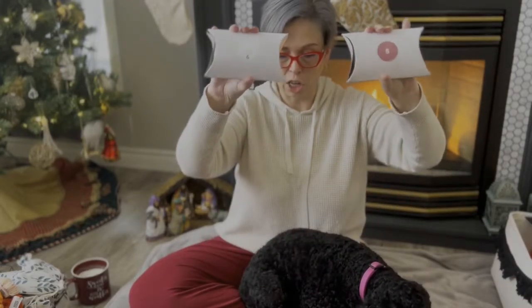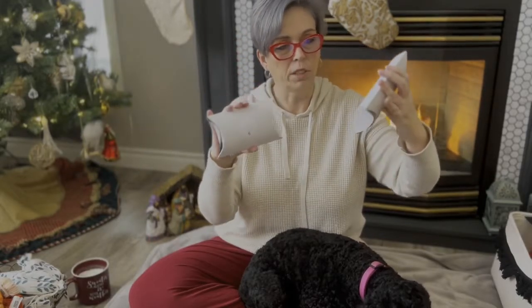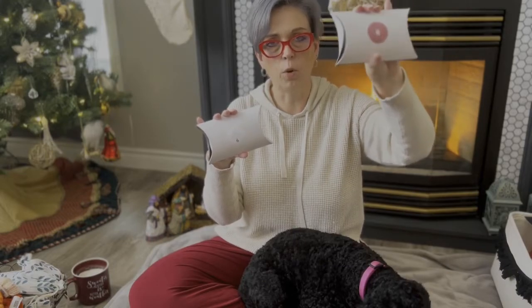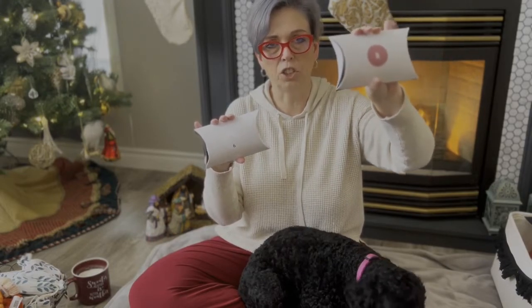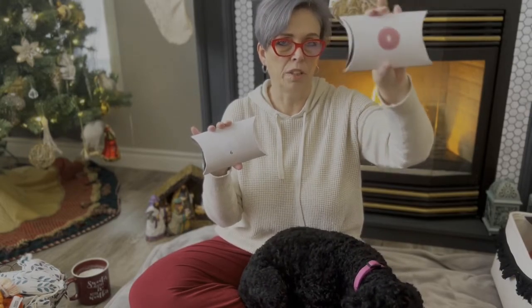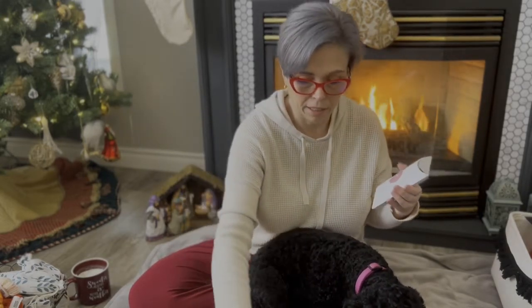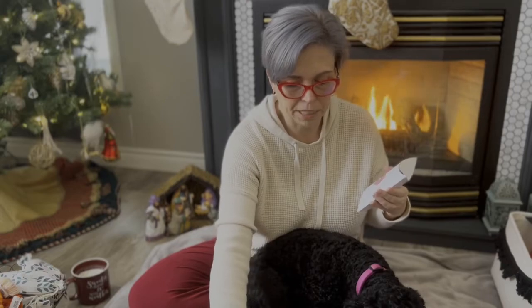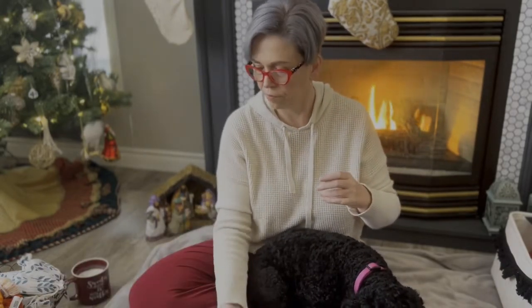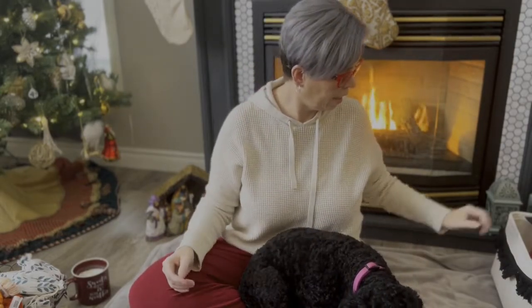And then there are two that are larger size packages. I got really excited when I looked at this today because today's the 5th and I saw day 5 and I thought, oh, I'm going to get to open the larger package. But then I recalled that I'm opening them every second day. So this one I will not be opening for a few days still. And I didn't peek. I want to peek, but I didn't, so I'm not sure what's in there. So that'll be exciting. Something to look forward to.